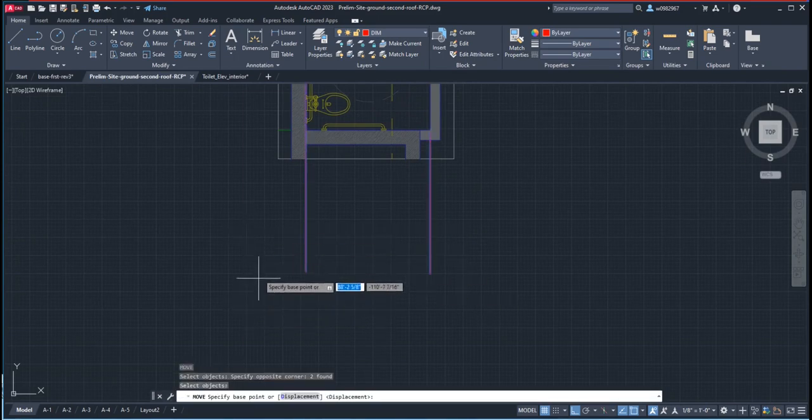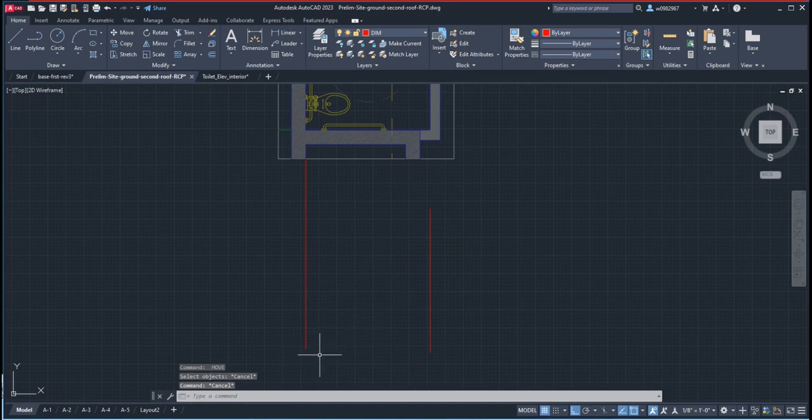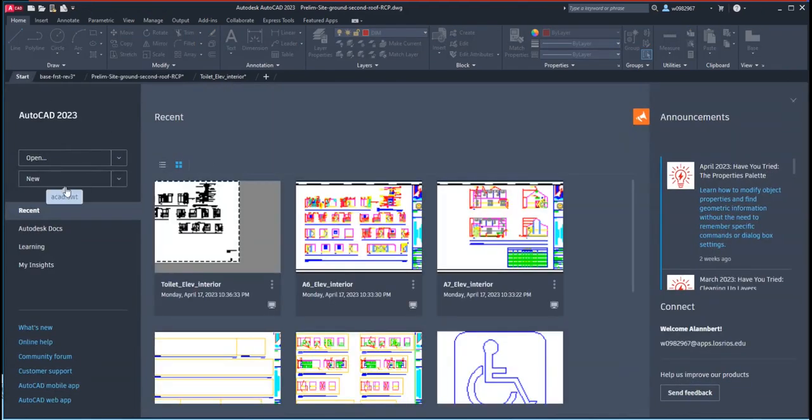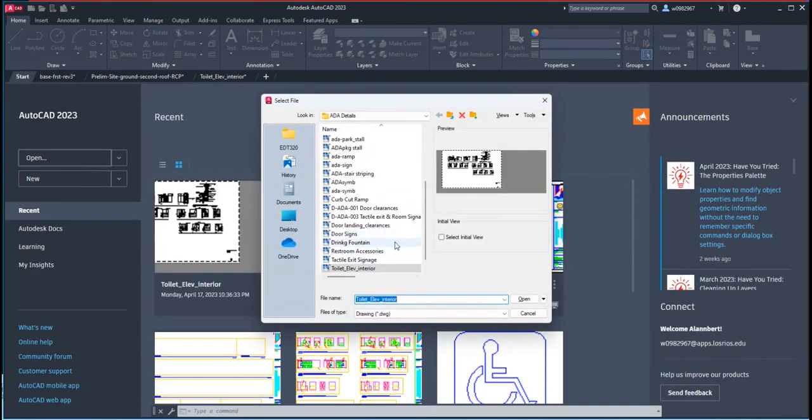And then at this point, you're supposed to know how tall the ceilings are. Okay, so considering that we have, I think, 14 feet, let's look at our elevation or interior section.